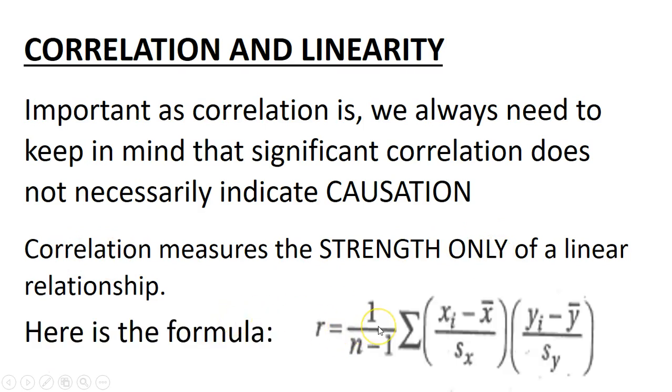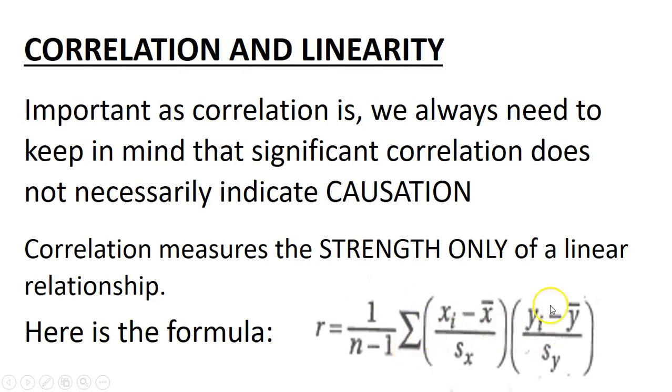So here's the formula. Feel free to write the formula down, but here's the good news: I don't think I've ever seen a problem where they expect you to take this formula and figure it all out. This is the number of items in the problem. Basically, it looks like a z-score of one variable and a z-score of the other, and you're multiplying them and adding them all up with the summation.